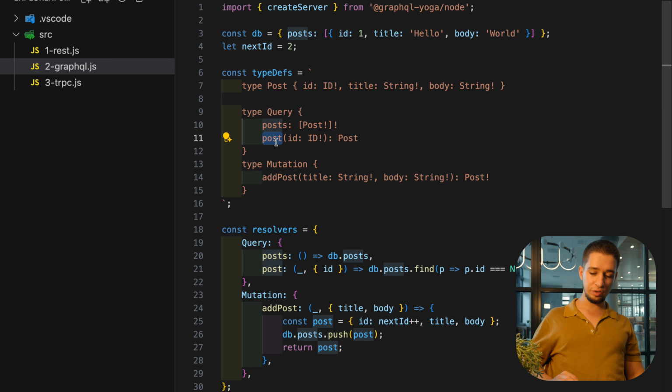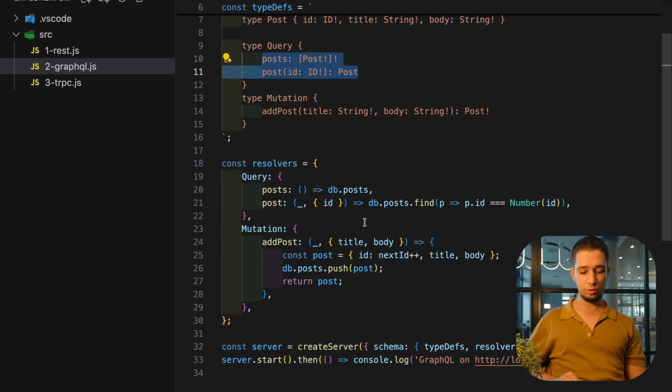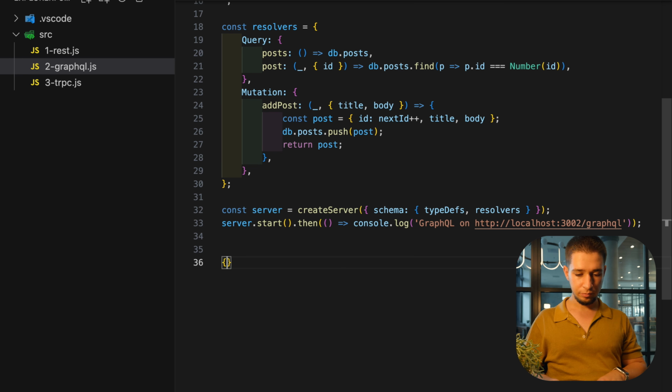Because that's why we're writing the type here. So this type post will be working here, here, and here. When we're writing post, for example, we want to take all of the posts, but only their IDs, or only their titles. So that will help us. We'll write, for example, query, as I remember.